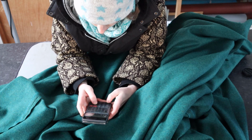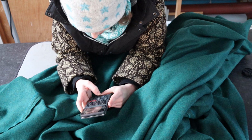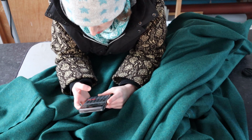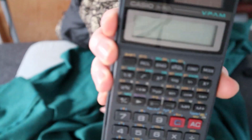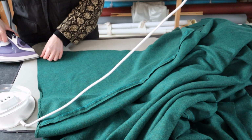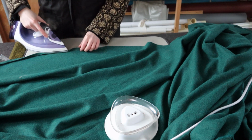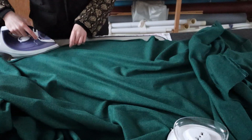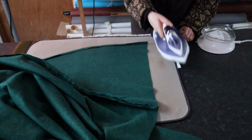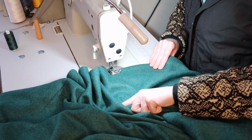The show that remains at this point is pretty much just the hem, and it may come as no surprise to any of you that the hem of this fully circular 1.5 meter radius cloak is 9 meters. So of course I will be machining that, but before I machine it I'm going to iron the hem into place. There's no pins involved in this process. I'm using the qualities of the wool to steam it into shape and make sure that there's no weird wrinkles when it goes through the machine, and if there are any I can iron them out afterwards, and then it's a matter of minutes on my industrial machine.